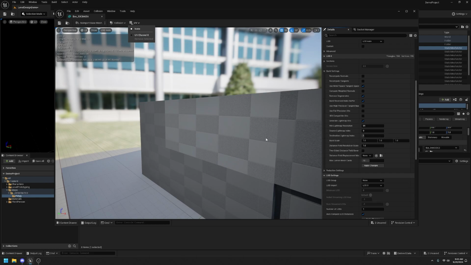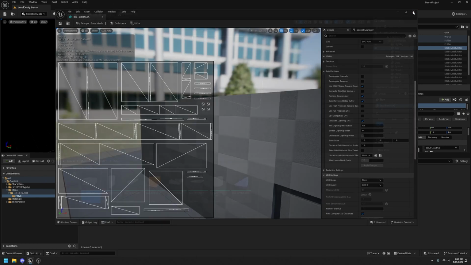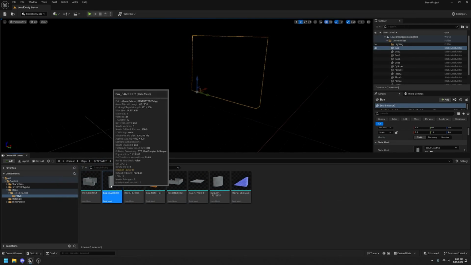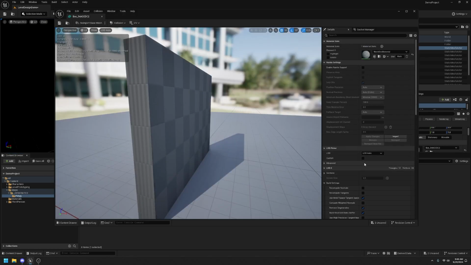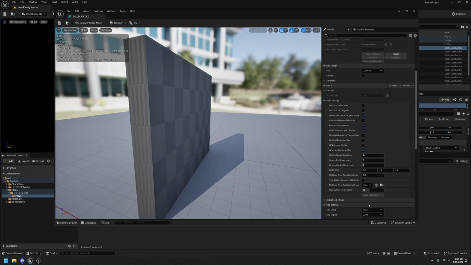So 0 is for textures, 1 is for light map. Once I turn on generate light map UVs and click apply changes, we can see we do have that second UV channel, channel 1, done for us. So we're going to save that, and we just have to make sure that we're doing that for all of these items. It might take a moment, but this is a nice way to do this.